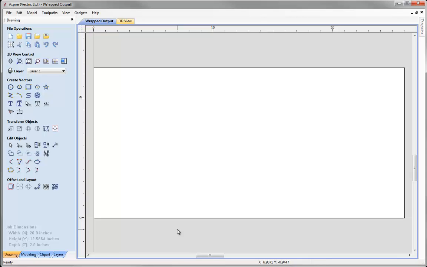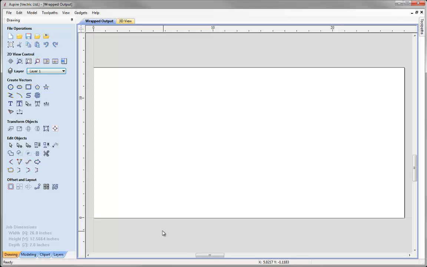Whenever we're working within Aspire on a rotary job, it's always going to effectively be in a 3-axis environment. So we're going to model the parts and create the toolpaths in a standard XYZ 3-axis orientation. We will have the ability to preview and see what the part will look like when the Y-axis is wrapped around the rotary, but the only time that wrapping will actually occur is when we choose a post-processor that has that wrapping ability built into it that's appropriate for our particular CNC, and we save the toolpaths. Until then, the software really only considers this to be a 3-axis job. We just happen to have the ability to view that as if it's wrapped around the cylinder.